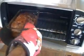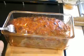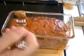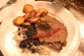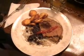And I can tell it's very juicy just looking at it. But let's put a fork in it and just test it. Oh yeah, just right. So at 350, that was an hour and 5 minutes and an internal temperature of 155 degrees. And there you have it, Theresa's Italian meatloaf. Enjoy.